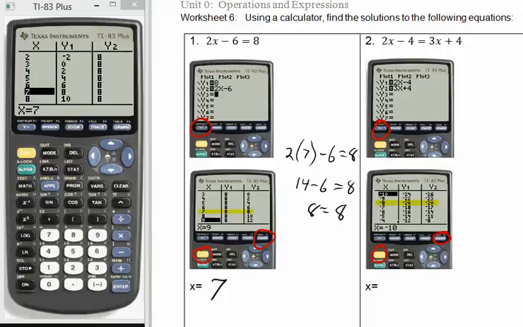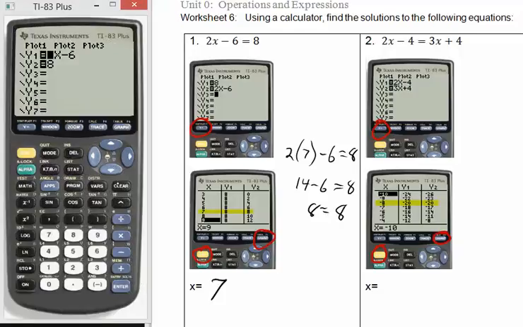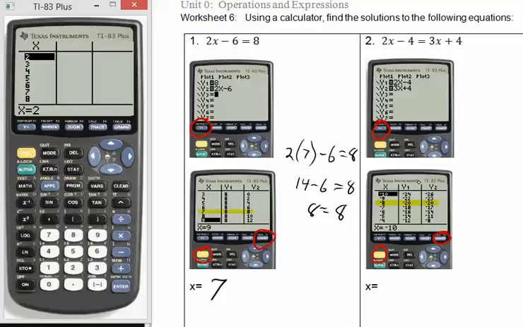All right, so on this other one, I already did the calculator part, so I took this side and I put it into y1, which I got to from over here. I clicked y equals. And I plugged this into y1, this into y2, and then I go second table, and I would get this. And I'm looking for where y1 and y2 are the same. The x value that goes with that is going to be our answer.